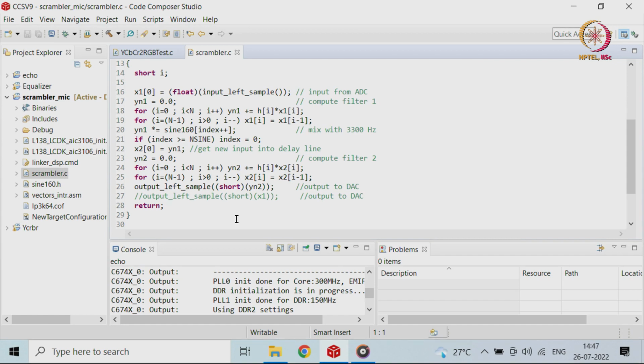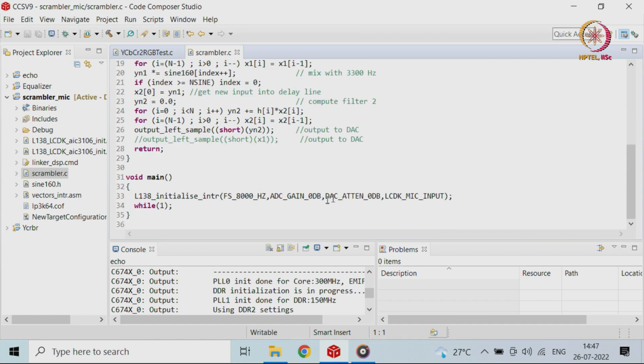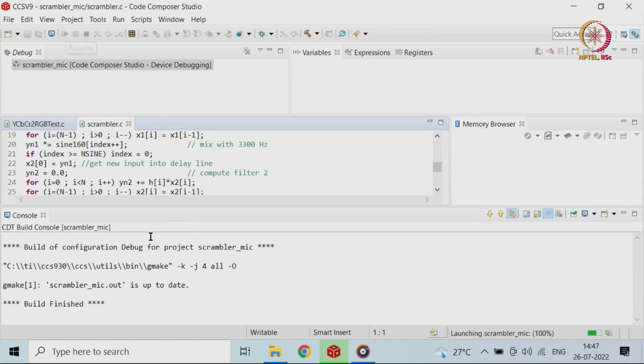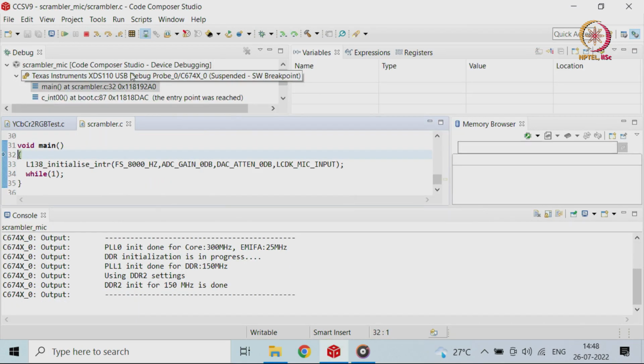We will now see how scrambling is going to happen. First we will put it as mic in. I will start debugging. It is already compiled, so we have to load the code onto the board.